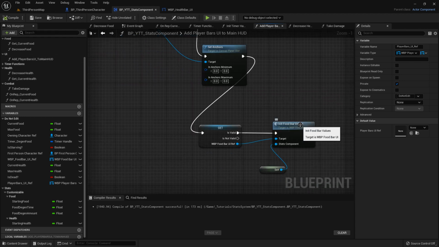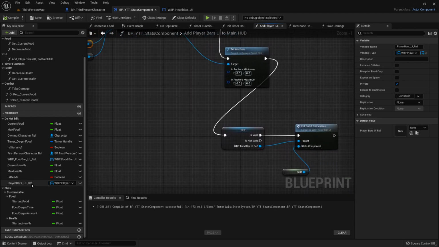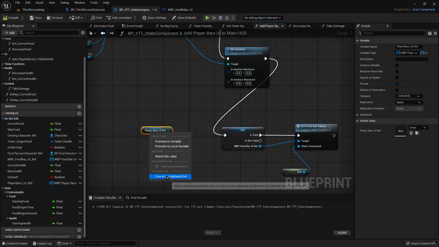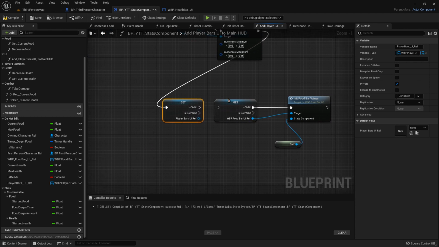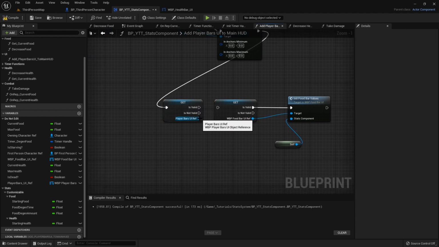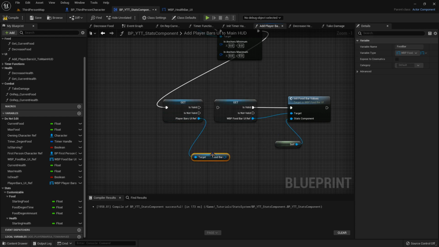And now we're going to need to initialize the food bar and the health bar. Okay. So how do we do that? Well, let's grab this variable, convert it to a validated get. And we're going to need to get the food bar from there. All right.